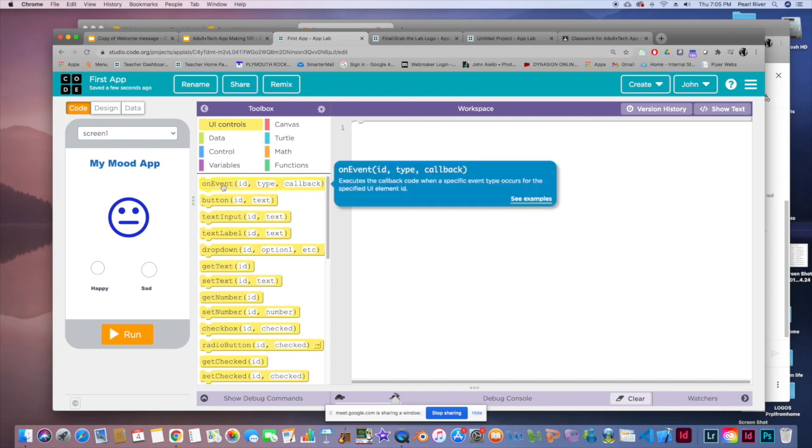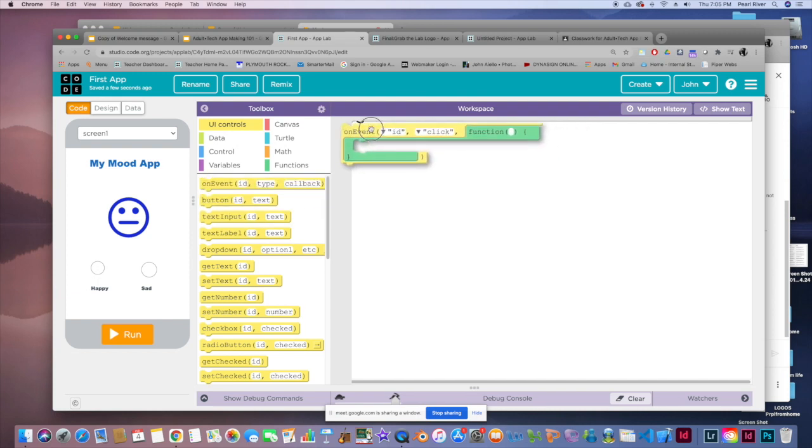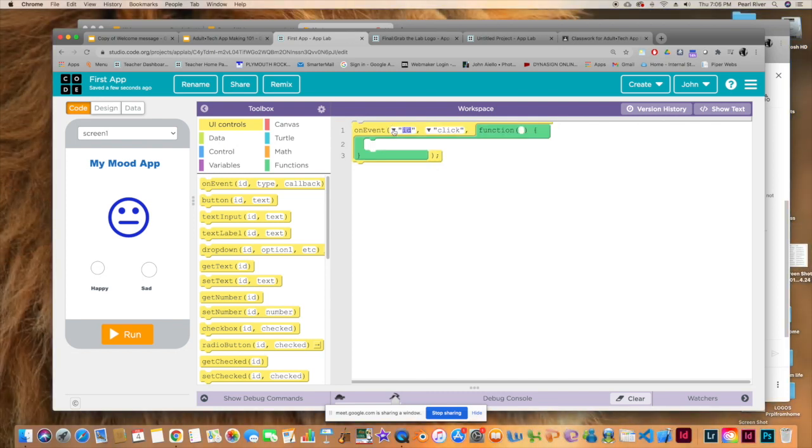So we're going to drag an onEvent block out. And by the way, guys, for some of you tonight, it'll feel like this is very fast. Some will feel like it's very slow. We're all going to get around the same space eventually. We have drop-down menus here. So I want to pick from the drop-down menu radio button number 1. This is where our IDs are really important. If you were writing all the code yourself, you would have had to come up with that ID information yourself, and you could change it if you want. You could call it anything you want as long as you use the same terminology. So on the event that the radio button 1 is clicked, we want something to happen.